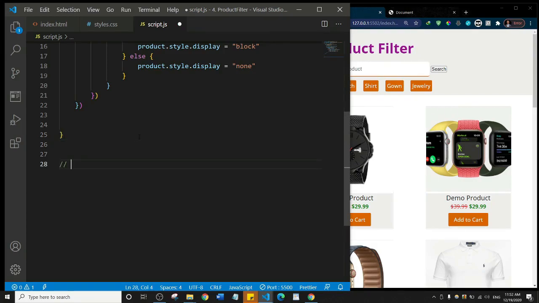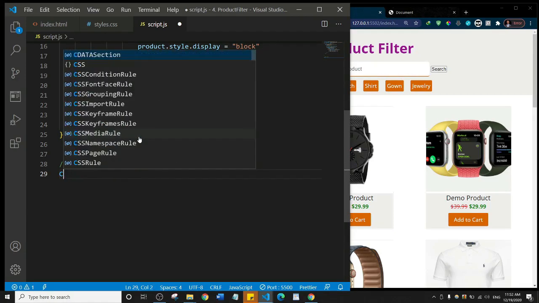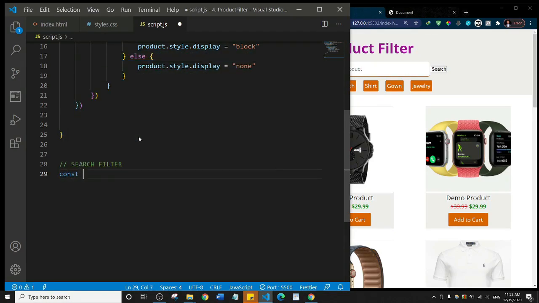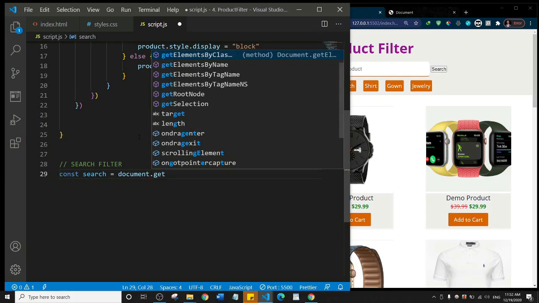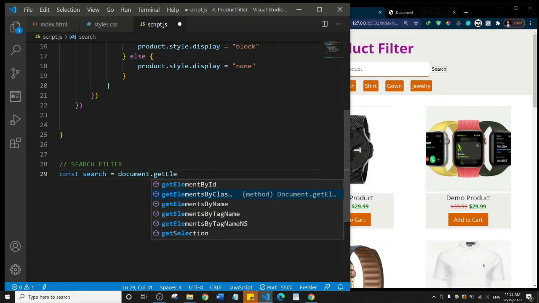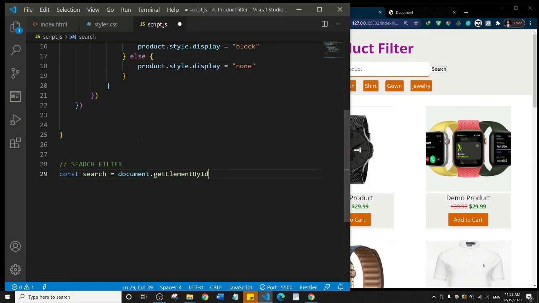I'll add a comment and say search filter, and let's start by adding some variables. So search, it gets element by ID, and we're just going to get the search.